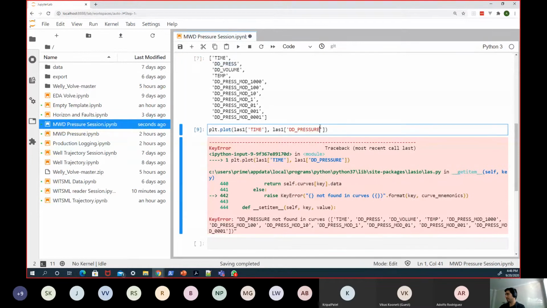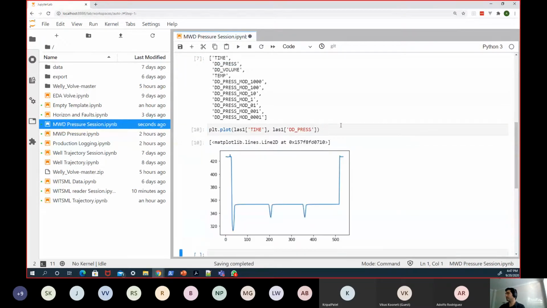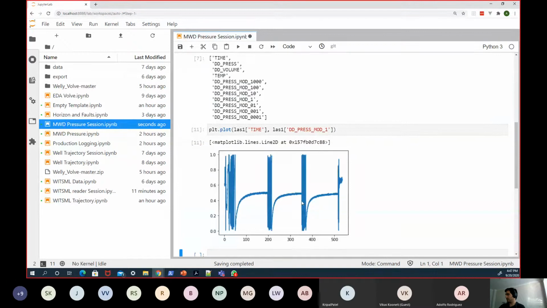Oh, press, sorry. Right? And the other is a moduli, which you can see more clearly when the pressure actually stabilizes.